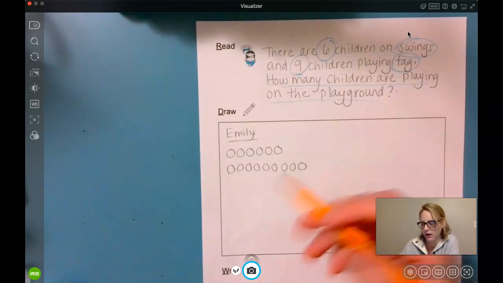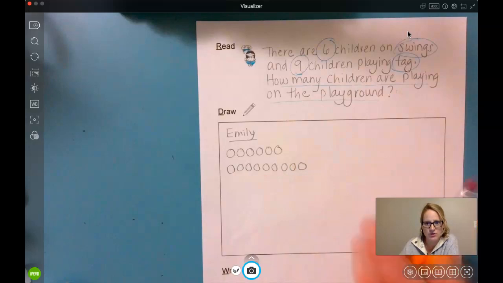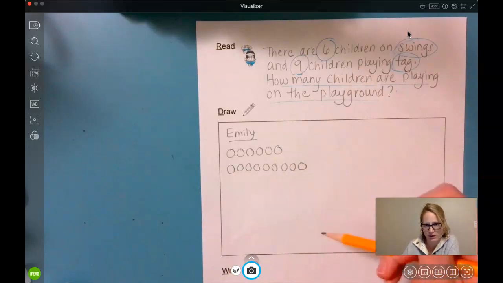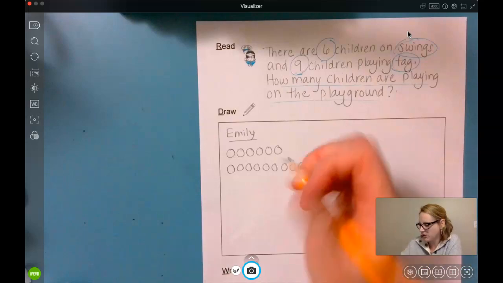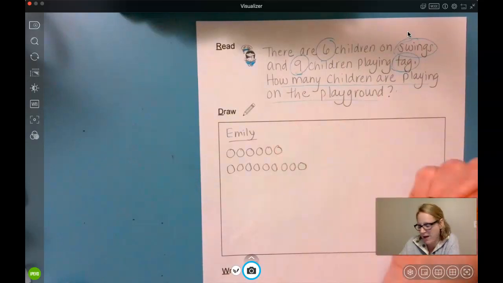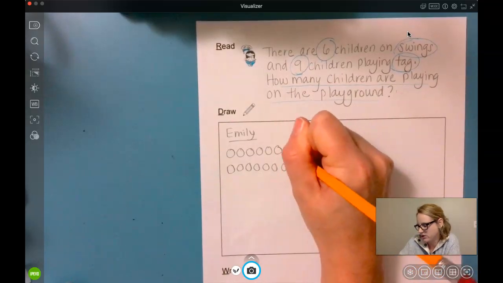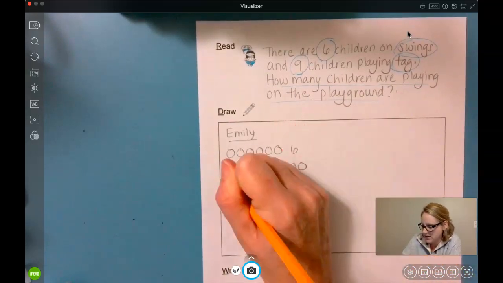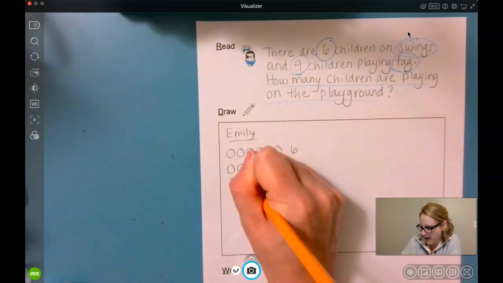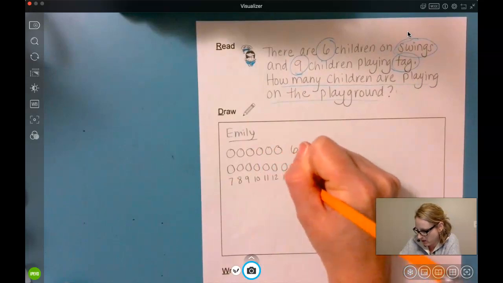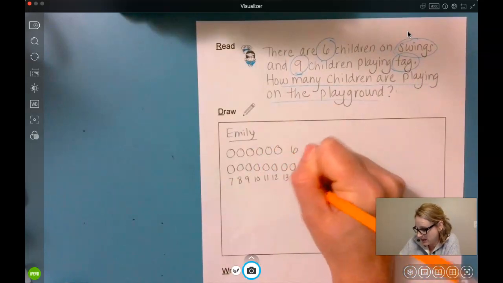And here you're looking for Emily to share how she counted. I'm going to pretend she counted on, and I would model that strategy on paper for kids. Good, so Emily counted on. Here's what she did, friends. Watch how I show her math thinking. She knew there were 6 already, so she didn't count those 6. She just said 6, 7, 8, 9, 10, 11, 12, 13, 14, 15.